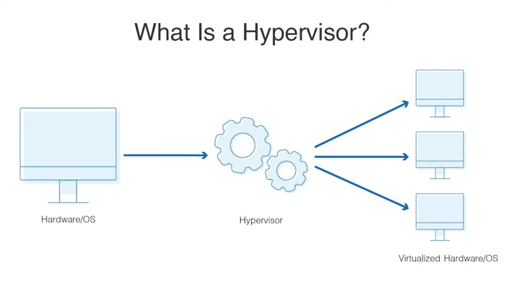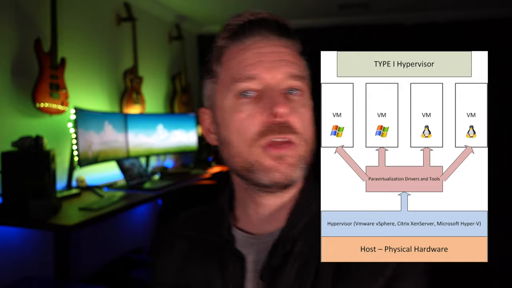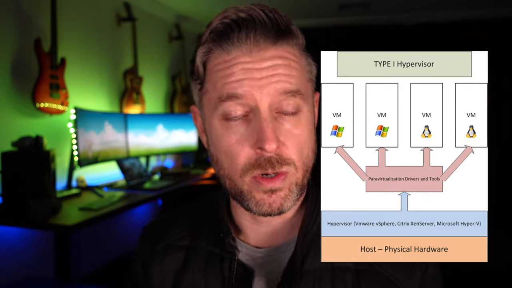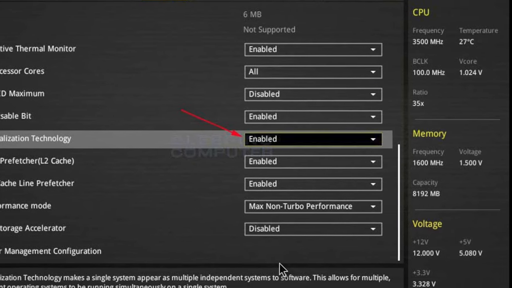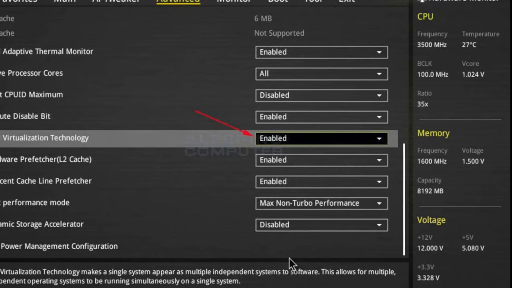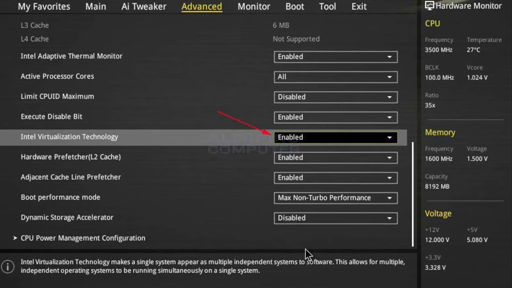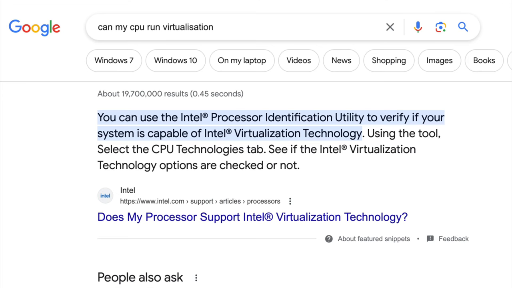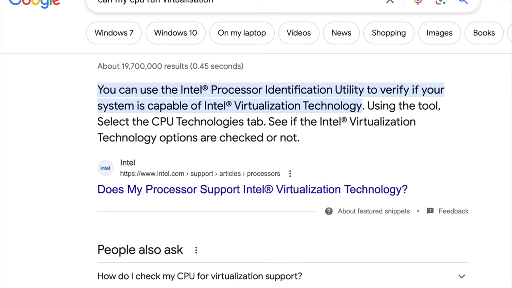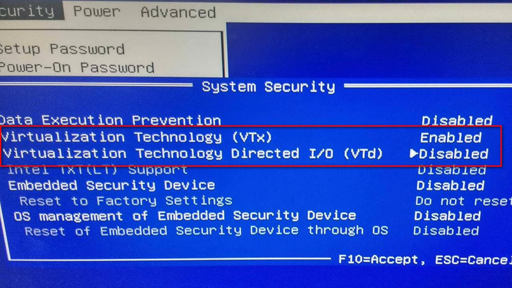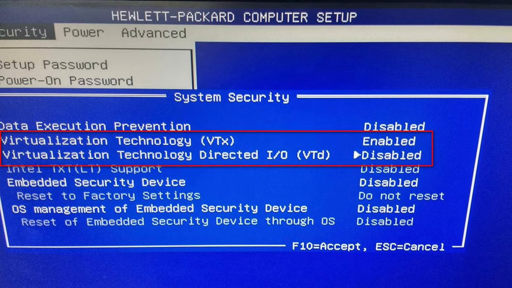So you get a physical piece of tech, you remove the operating system that is on that physical server, and then you install some virtualization technology onto it. Now, before you set up your server or your computer with virtualization technology, make sure that your CPU, whether that is an Intel or an AMD, allows you to install virtualization hypervisors and get them up and running. Easiest thing to do is find out what CPU you've got and search online whether it's got AMD-V or VT for Intel. Otherwise, you're not gonna be able to get any of these virtualization operating systems running on that computer.